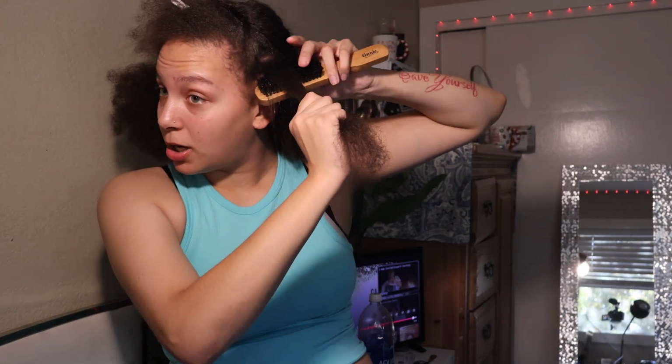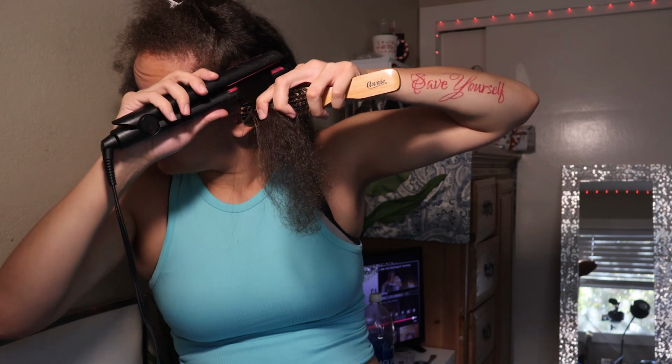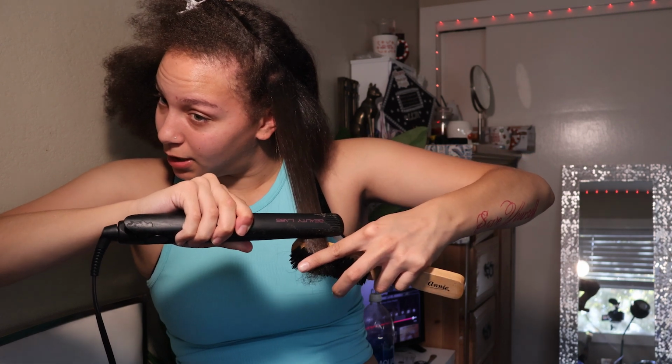This brush shit is hard, I'm not gonna lie. This is my first time doing it like this, but it's turning out well, so I'm gonna continue to do it. And then these split ends right here. Ugh. Golly. Okay. And then I'm gonna just run through the bottom.